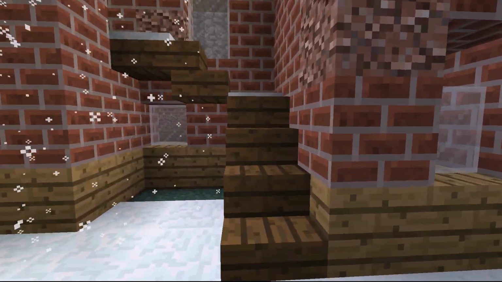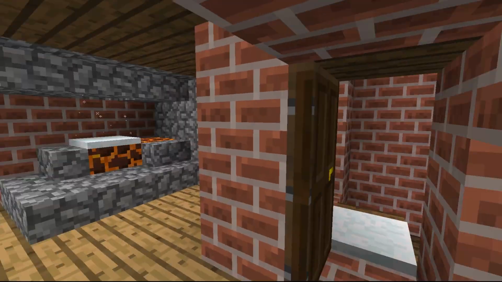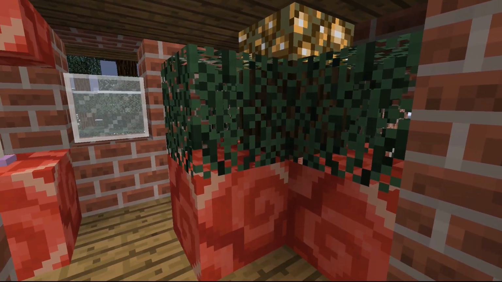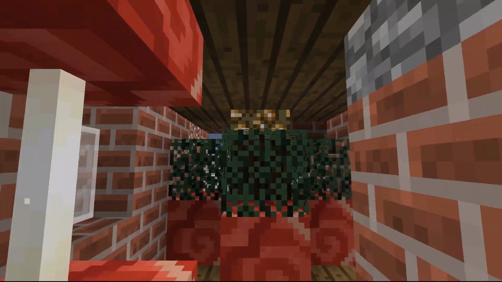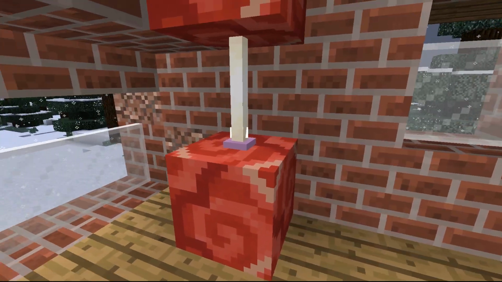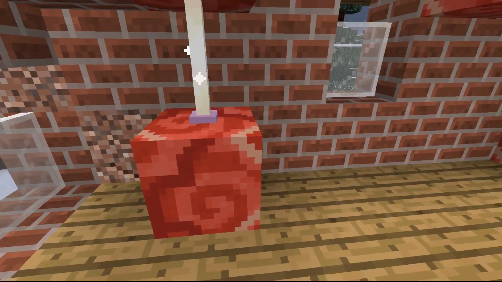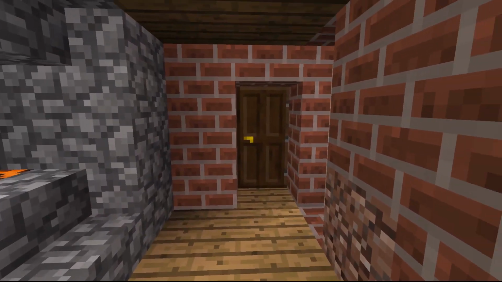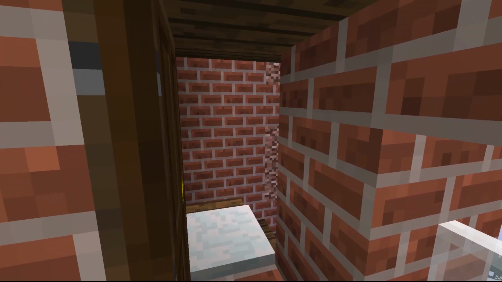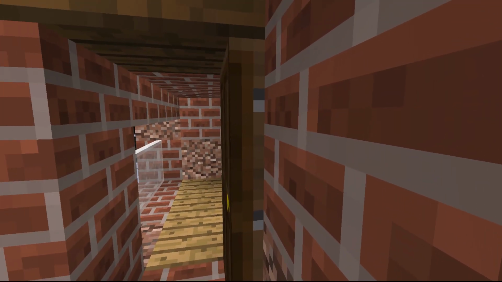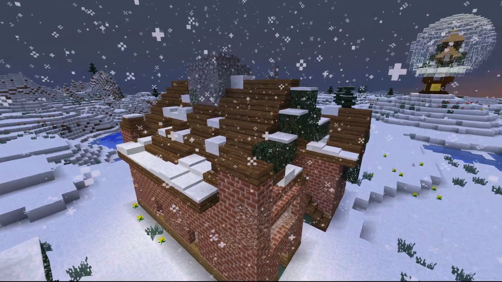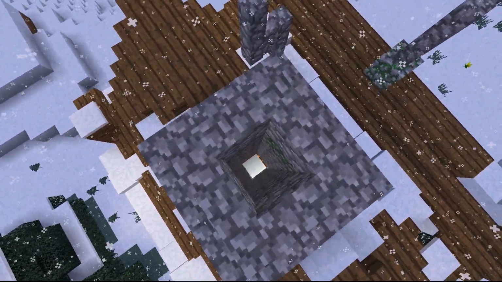And on the inside I actually even managed to come up with a little sort of Christmas tree type thing. There's not too much room in here. But you can also do the end rods, of course, although the foot of the end rods kind of clash with the red terracotta there. But we have our chimney, we have our fireplace, and this is a place where we can definitely go and have a nice old Christmas. And who knows, maybe Santa will come visit.